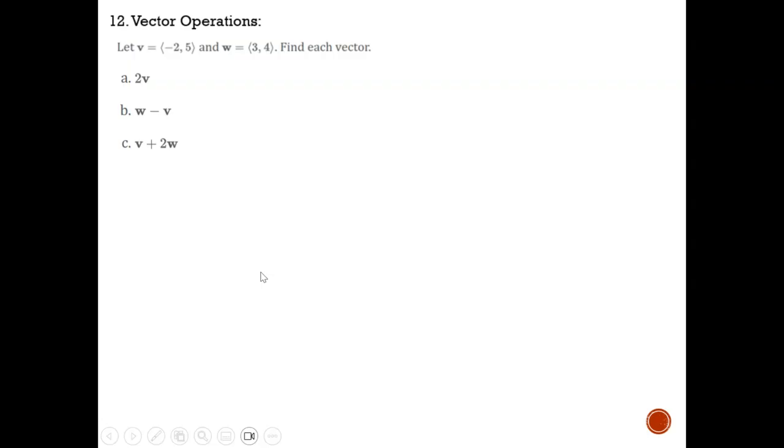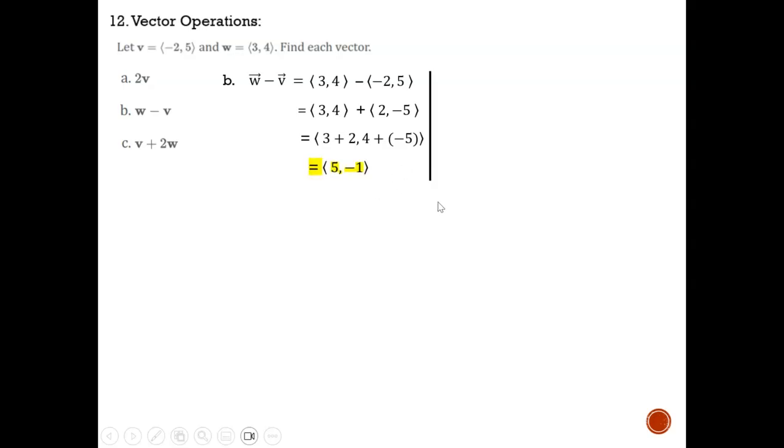Let's do part B. W minus V. Here, with a minus, the signs on the second vector are going to switch. That becomes a positive and a negative. Now, how you add these: you add component 1 with component 1 on both vectors, and component 2 plus component 2 on both vectors. That's your answer, guys. But here's an observation. When you do an operation on vectors, I think it's wise to put them vertically. Example.